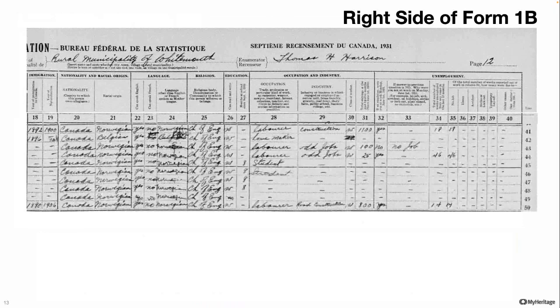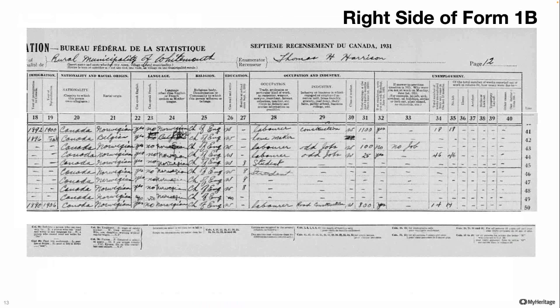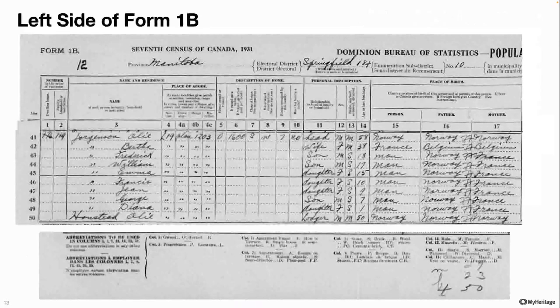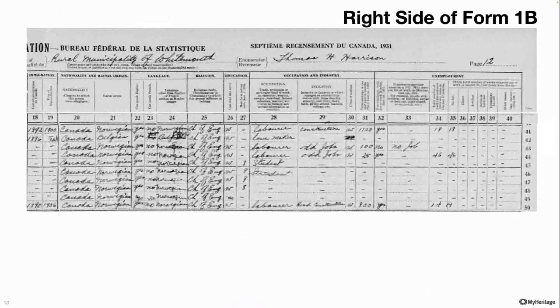And if I put in, again, the same records corresponding to the same gentleman from Norway, his children were all born in Ontario, and I think he married a woman from Ontario. But it shows us his year of immigration. I'm sorry, I misspoke here. The wife is from France. So Bertha is from France, and her father is Belgian, and her mother is Belgian. I'm getting ahead of myself.